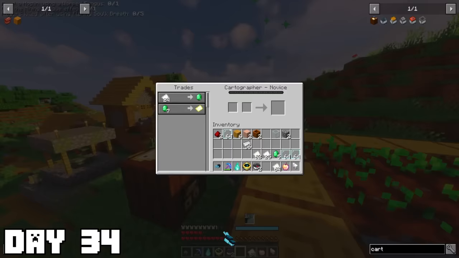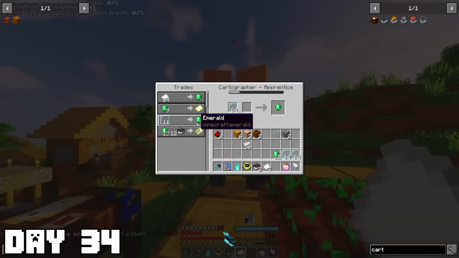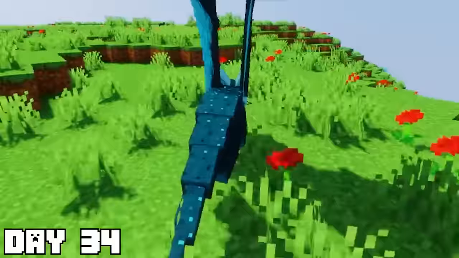Perfect. Now we can trade this cartographer all of our paper, and he's going to give us some more emeralds in return. Then he's gonna level up real quick, where now we can trade him our glass panes for a bunch more emeralds. Where now he's gonna trade us an ocean explorer map, which is exactly what we need to get to an underwater monument. And now with this map in hand, we can easily tell we need to head southwest in this direction. So let's get moving and wait for this map to generate.